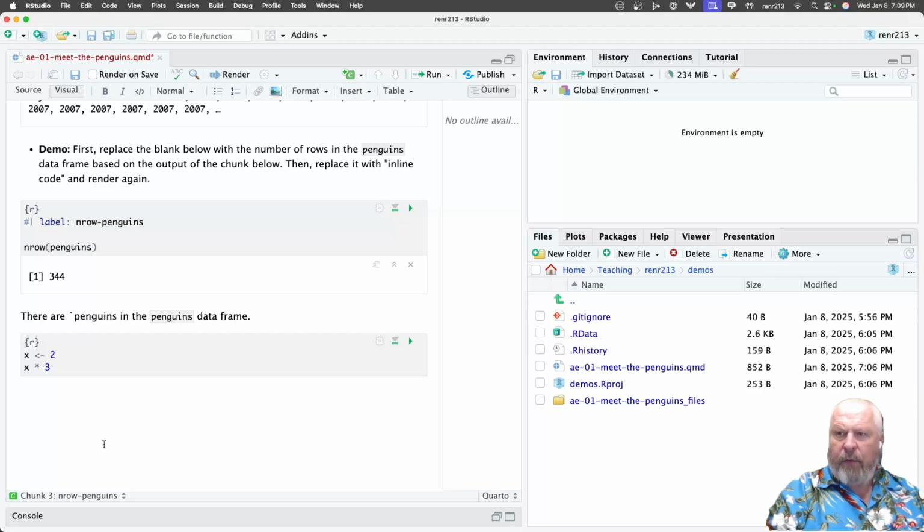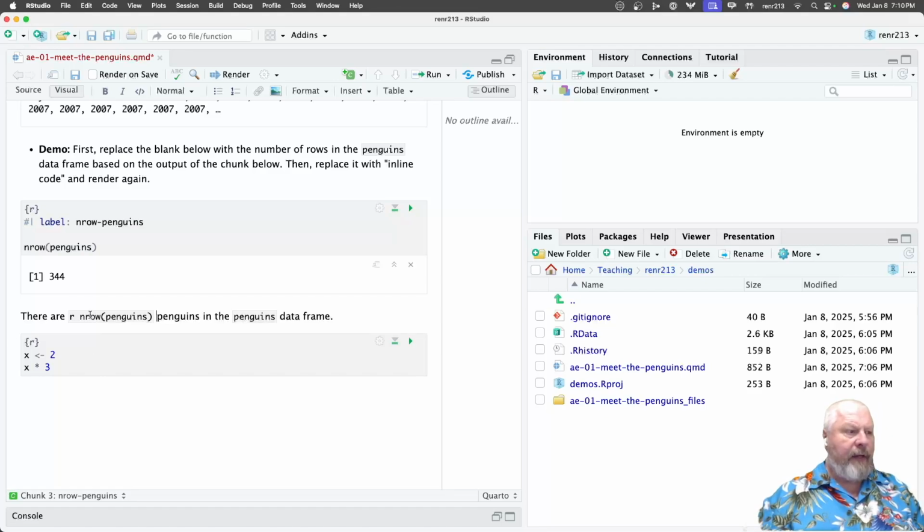And then you can tell it to use some R code. And the R code that we want to use is nrow penguins. And that with another backtick. So that highlights this with the gray color scheme that's used for code. So we don't need to run that.